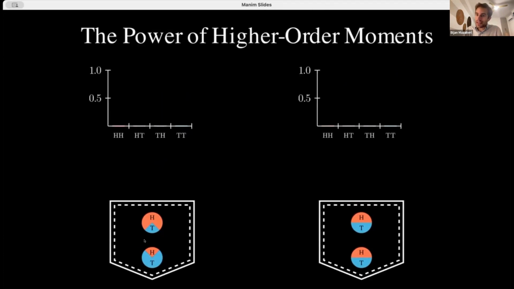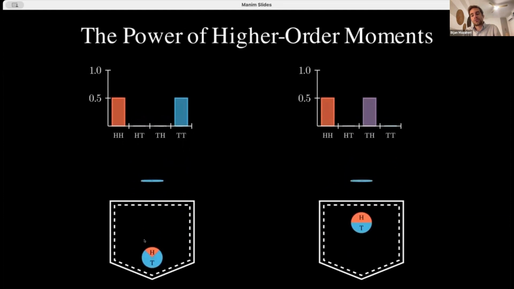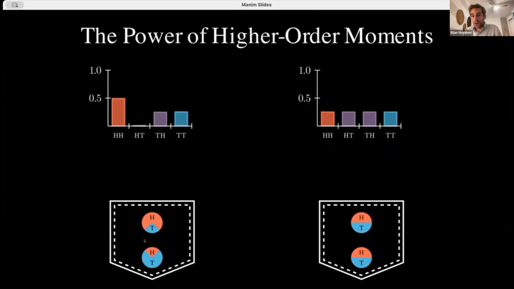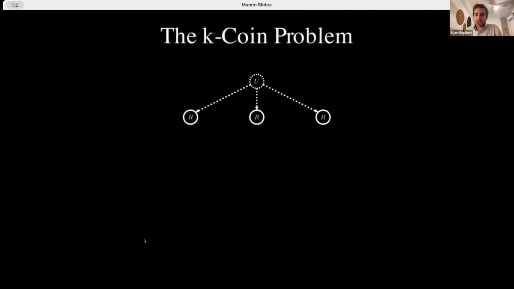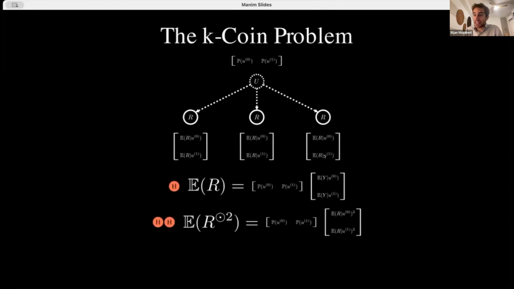But if I were allowed to flip the coin 2 times after I chose the coin, where choosing the coin is like choosing U, then I would notice that the distribution would bias towards heads-heads and tails-tails for the heterogeneous response, and would be even for the homogeneous response, right? So this is called the k-coin problem, and it's been solved, again, using method of moments. Let's say I have 3 different independent samples of the response variable that correspond to these 3 vectors, and I gather these 3 statistics by iteratively applying that method of synthetic potential outcomes.